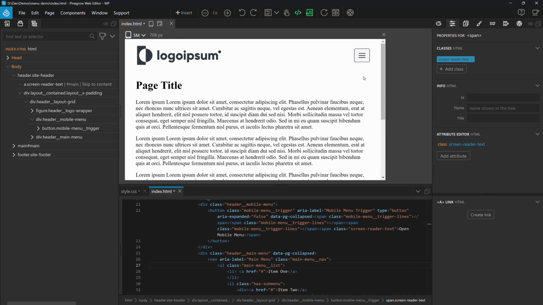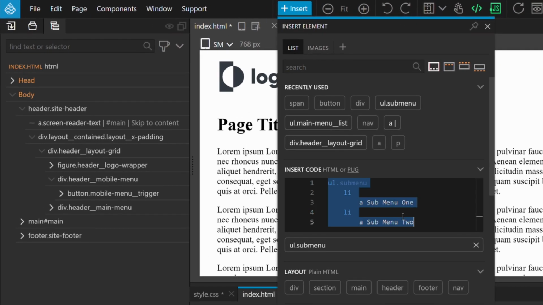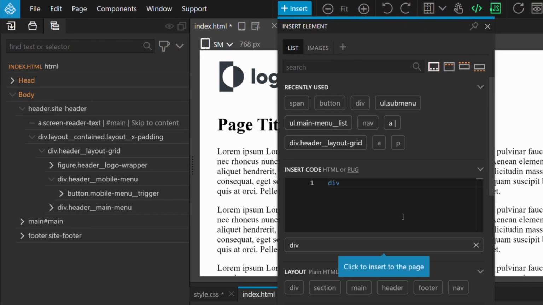So again, if you remember correctly, that mobile panel is actually going to have 2 components. One component is going to be a background that darkens the background of the page and gives me a target to click on when I'm outside of the mobile panel to close it. The other element is going to be the panel itself. So for that, we're going to create a div, and I'm going to call this mobile menu wrapper.